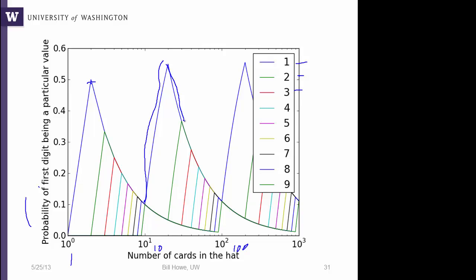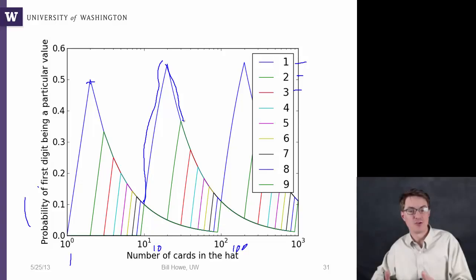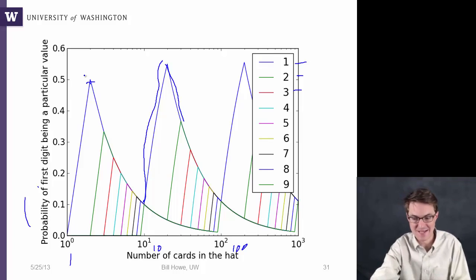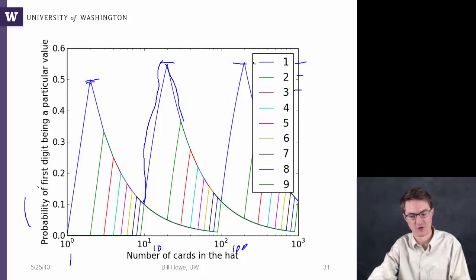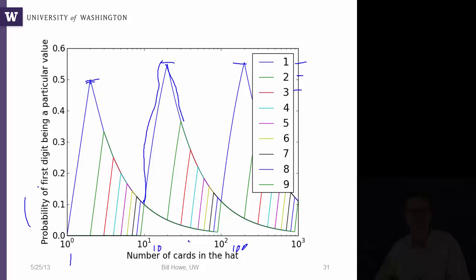Okay. And so the point here is that under this model, values where the first digit is 1 always are in the hat already by the time you get to the 2s. And the 2s are always there before you get to the 3s, and the 3s are always there before you get to the 4s, and so on. And so you end up with these peaks led by the 1s, and the area under this curve, although remember this is a log plot, so the area is not quite right, represents the probability of drawing this. And so the probability does actually get higher.